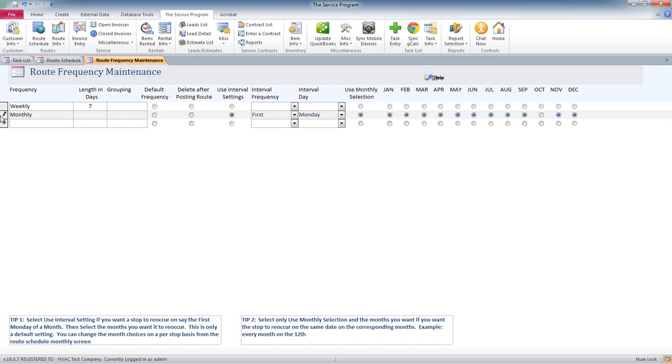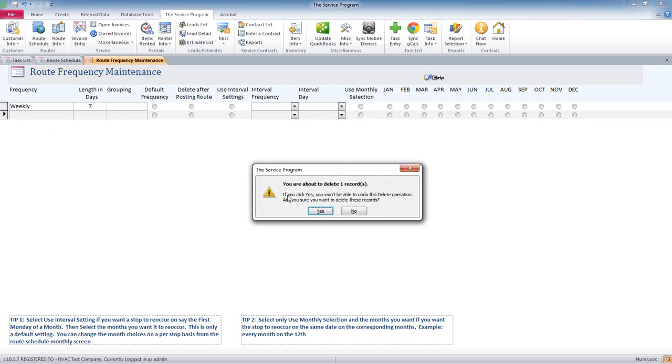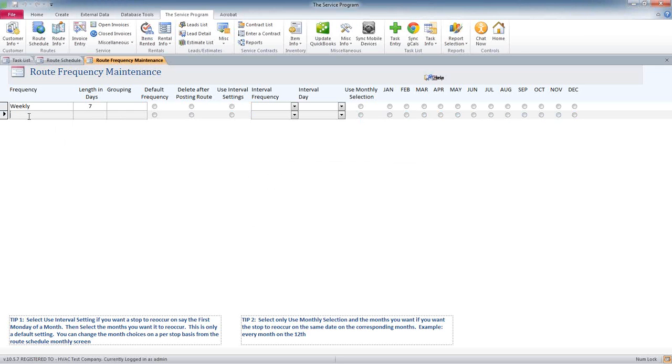Or you could do a monthly frequency simply by doing monthly with the length of days of what I highly recommend is 28 for a monthly frequency if you're using the length in days, which is once every 4 weeks, which pretty close averages out to a month. 4.3 is the true number there, but this allows us to make sure a service never falls on a Saturday or Sunday.